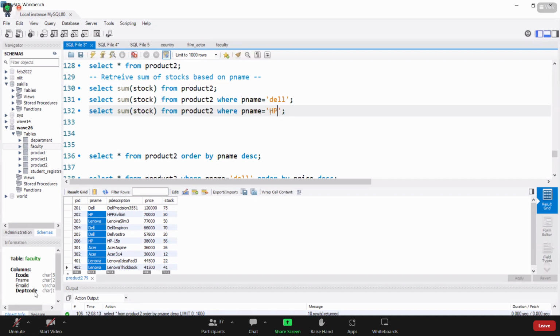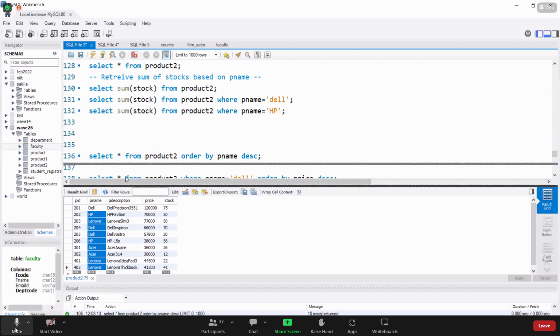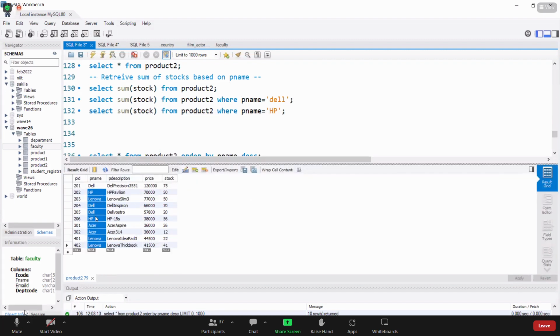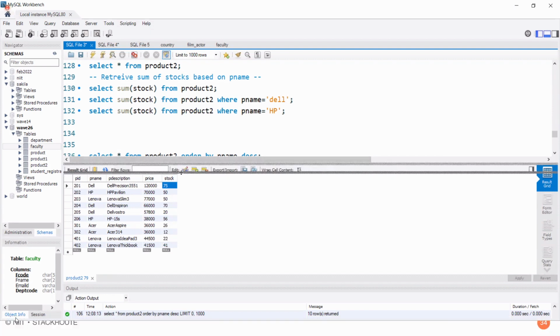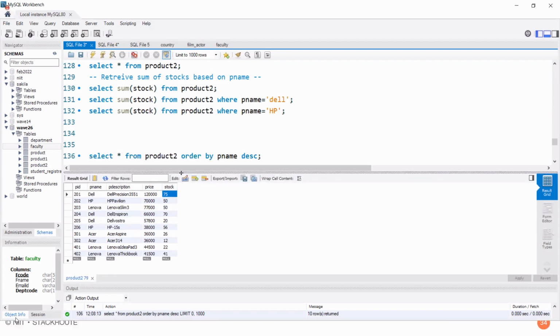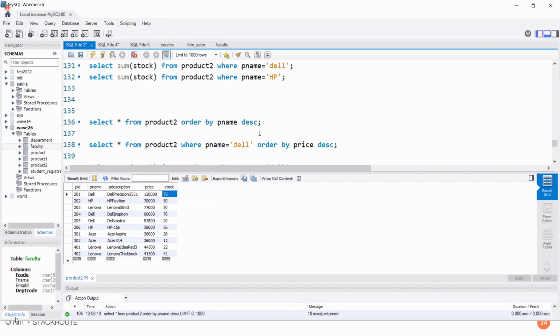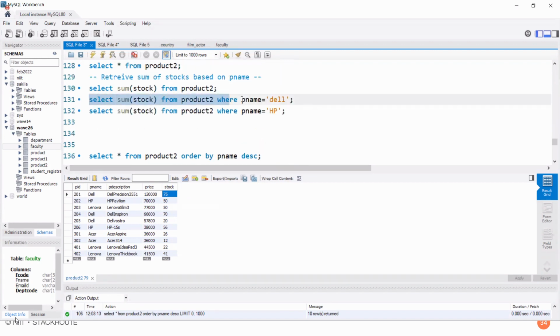Shall I try the query? Guys, assume we are running a showroom. I am selling all these laptops, and for every laptop I have this many stocks. At the end of the day, I want to know how many laptops are there for each brand. Then only I can calculate how many sales I made today morning and today evening. What is the maximum sale? Which product has been sold on which date? So many things are there. So instead of having these 4 lines separately, I can combine everything.